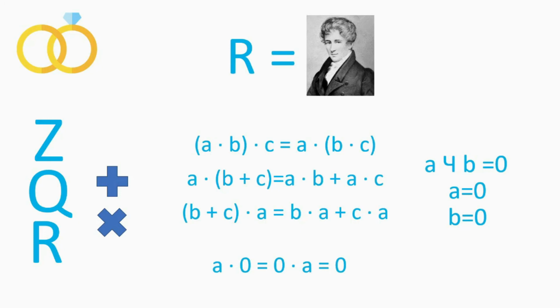If the ring has a multiplicative unit, then the ring is called a ring with a unit. Element A prime of a ring with a unit such that A multiply A prime is equal to 1 is called the inverse of element A. The element inverse to the element A of the ring is denoted by A to the minus 1 power. Each element of the ring has no more than one inverse element. There is no element inverse to the zero element of the ring. The set of elements of the ring having the inverse element is the multiplicative group of the ring R, which is denoted like this one.